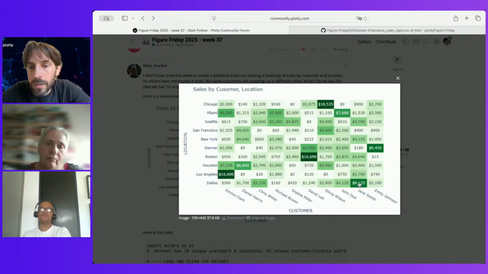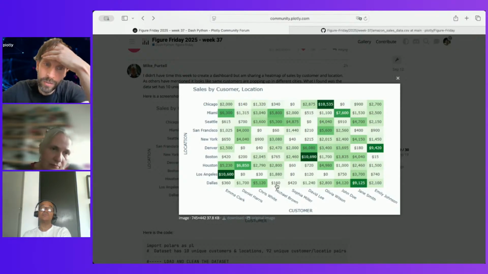Absolutely. And this touches upon what you said, Marianne. Michael Brown had different locations of sales. Like you said, it could be business to business or something. And you can see that Emma Clark spends most of her money in LA and Houston and Miami, and the rest is like smaller markets for her.